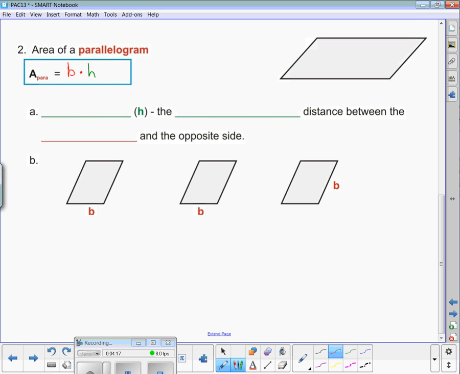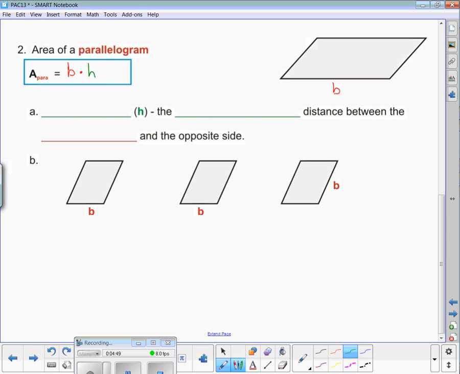So if you look at the parallelogram to the right, this we'll consider the base. Now, quite honestly, this side could also be the base, if not that one. Or maybe you want to make it that one. Or maybe you want to make it that one. In reality, any of the 4 sides can be the base. It doesn't have to be, quote unquote, the side it's sitting on. Although we always want to think of it that way, it doesn't have to be. All right, for our purposes, this first one, we'll consider that the base.